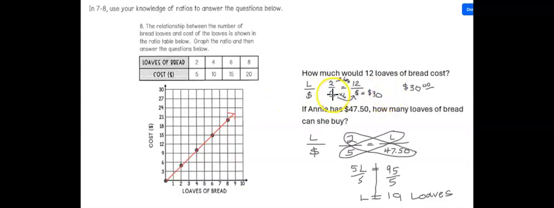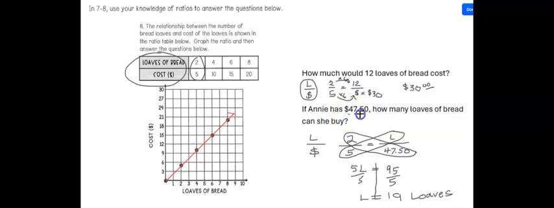Okay, so we may not have solved it exactly the same method, but this is what I did to get my answer. I first just used the order of the table here and set it up loaves to dollars, 2 to 5. I used that reduced fraction form. And then I said, hey, I know that 2 to every 5, so I need 12 loaves. And how much will that cost? I know that to get from two loaves to 12 loaves, I'm going to multiply by 6. So I multiplied 5 by 6 and I got $30. So 12 loaves of bread would run $30.